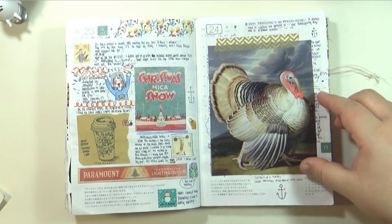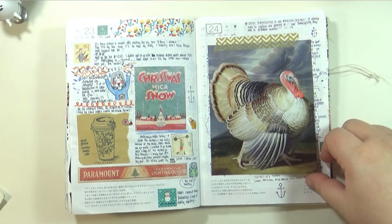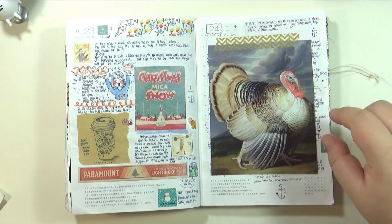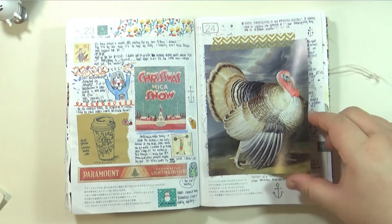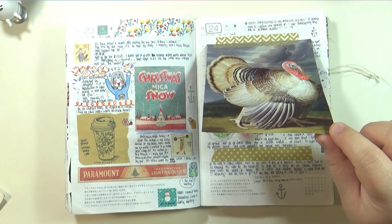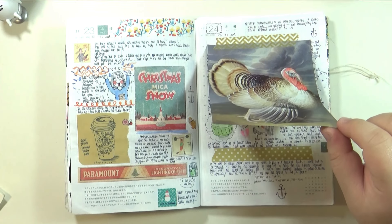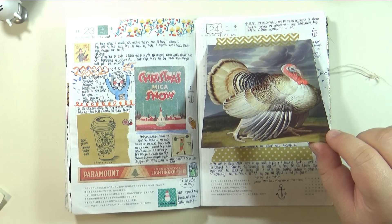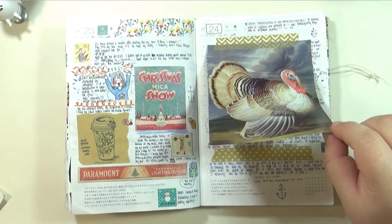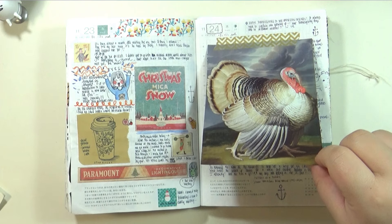On this day I have a cutout of a turkey — it's a really pretty painting of a turkey. It was Thanksgiving for the U.S. and this is from my calendar. Underneath is just me complaining. I didn't do a whole lot — it was part of my celebration for finishing that course. I wanted to eat mashed potatoes but couldn't find any and we didn't have potatoes on hand. We didn't do a whole lot this day, but it was a good day.